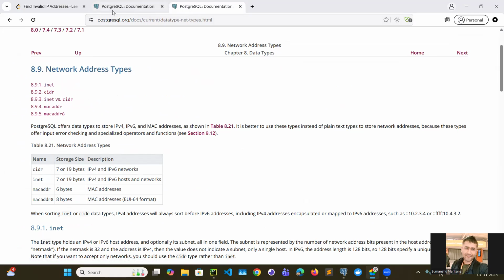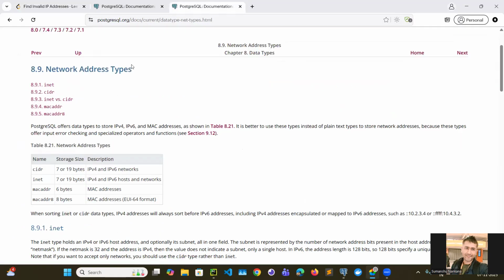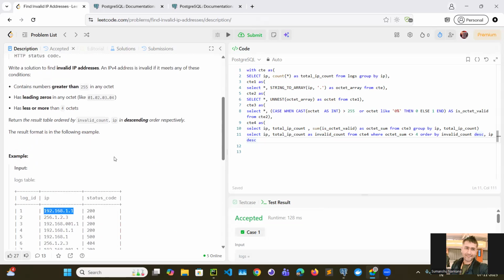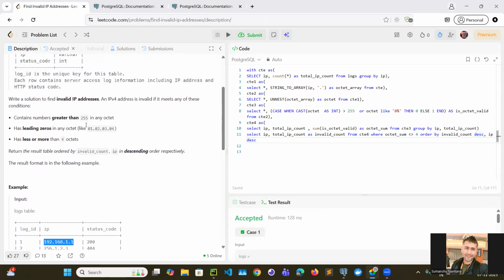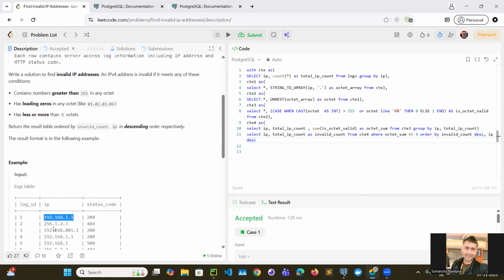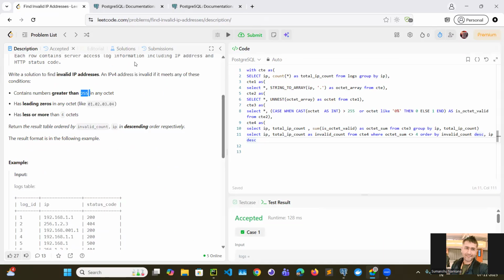But to be honest, because we are learning SQL and solving the SQL problem, I'm avoiding this inbuilt function INET. Better we should know how to approach the problem, because here it is an IP, but it could be any number, and maybe the condition could be, say, the octet should not be greater than 500. Then INET is not going to work in that case, right? Because INET is for valid IP addresses and 500 is not valid in an IP address. So we should know how to solve that problem.